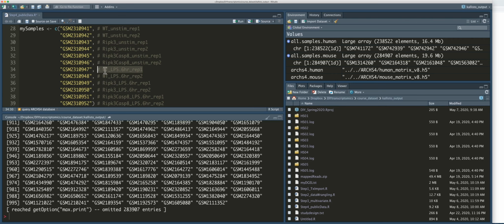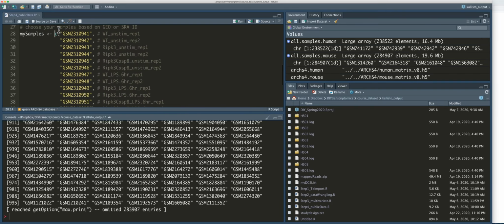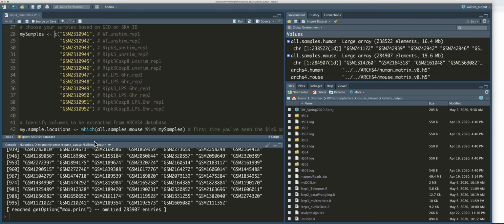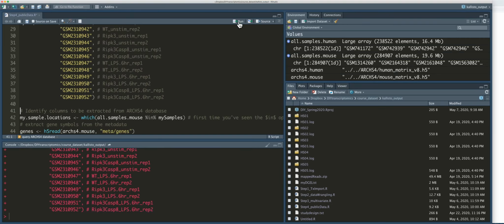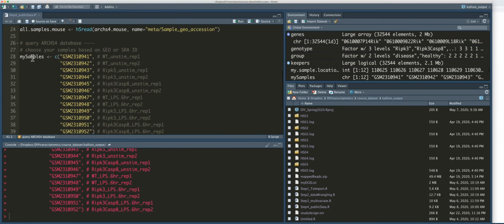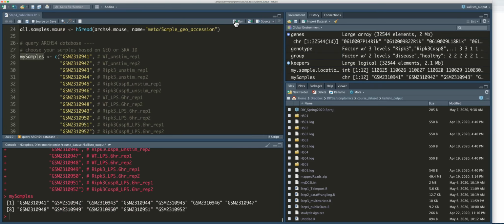So this tells me the genotype and the treatment and the time point. I'm going to create this character vector using the concatenate function, the base function to do that. You've used this in your homework already. So when I run this and take a look at what I created, it's just a character vector of length 12. Okay, so 12 samples, and here are their accession numbers.